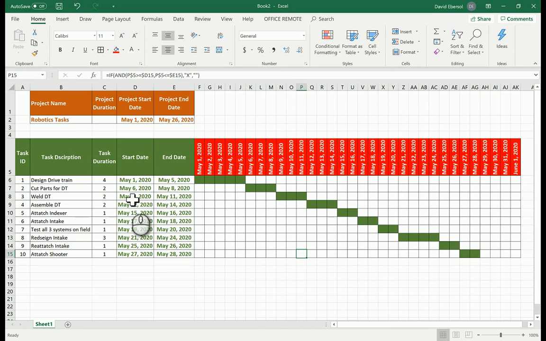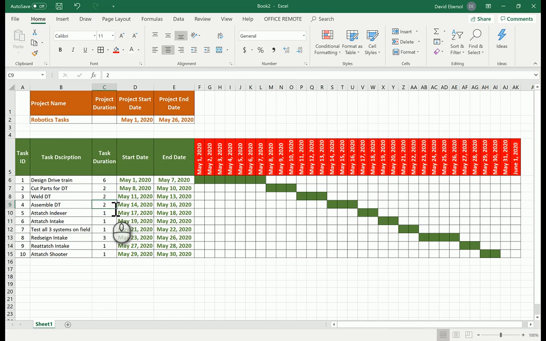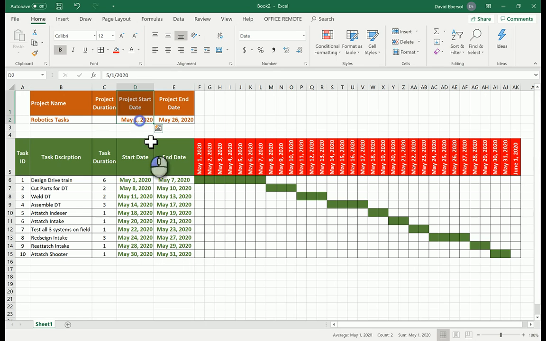There. And we have a Gantt chart. Now, if I change these durations, my Gantt chart's going to change. Does that make sense? The last thing we got to do is I want my start dates and my end dates to be based on my tasks. When I start my tasks, I want to start my day because we don't know when this virus is going to be over. So we want to be able to adjust when we can start, and I don't want to adjust it in two places. So I'm going to do it in one.